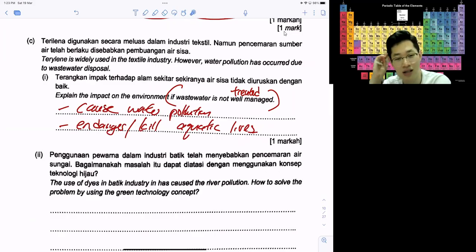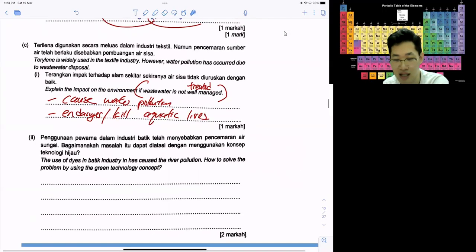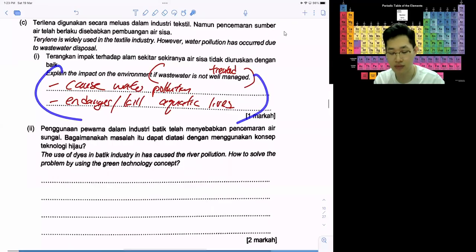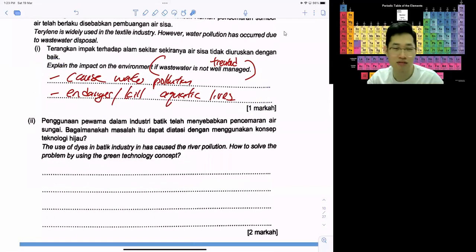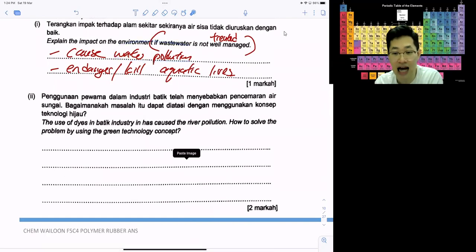By the way, for this one, normally factory water consists of chemicals. So normally chemicals don't cause flash flood, they only cause water pollution. What makes it clog is the plastic, when you simply throw the plastic. Harm human health, yes, you can say the source of water will be contaminated, will be polluted. Pollution also can, same thing. Any other logical answer can also be accepted.